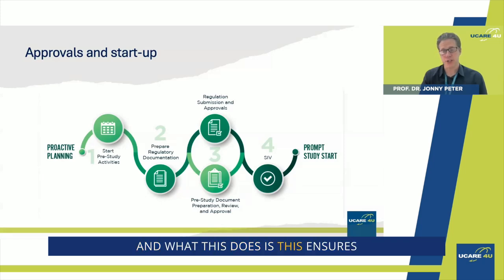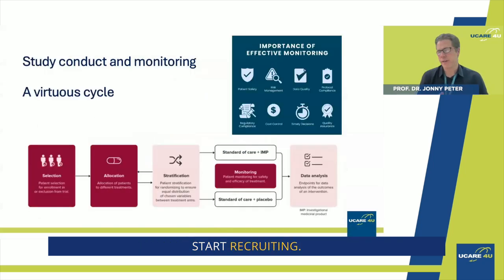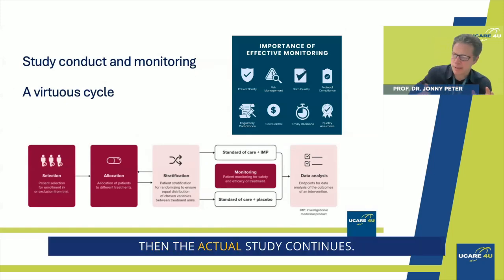And what this does is this ensures that everybody understands the protocol, everybody's trained and understands what's going to happen in the study, everything you need to conduct the study is in place, and that basically then the study is ready to go. And then normally what happens is the central organization and the sponsor will give a green light to a site, and this will allow them to start recruiting. Then the actual study continues.